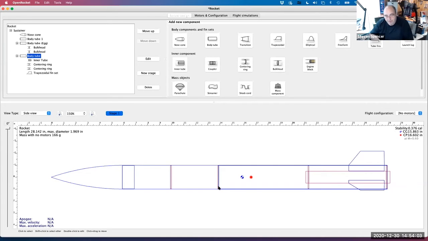If I was doing this really correctly, this would have to be a little coupler here. Right now, they're just sitting on top of each other. You see, I realize that with this ejection charge, there's nothing connecting this to these two body tubes. So let me put in a coupler.